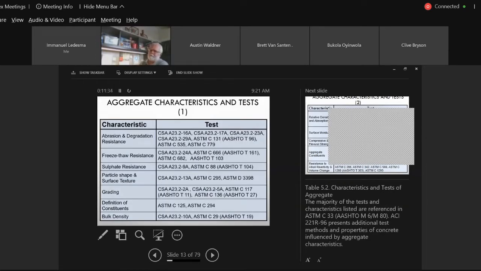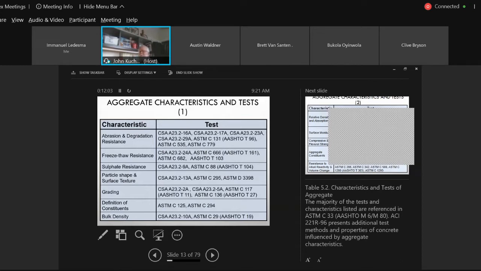Okay, there's lots of properties. Don't worry, there's a lot of them here, and we don't look at all of them, but we're going to be looking at some of them throughout our design process. But typically, there's specification and limits, criteria for physical properties of aggregates, and there's tests that have been developed to determine those properties. Gradations, we know that, okay? A grading spec, whether you're following ASTM for asphalt or you're following a CSA grading specification.